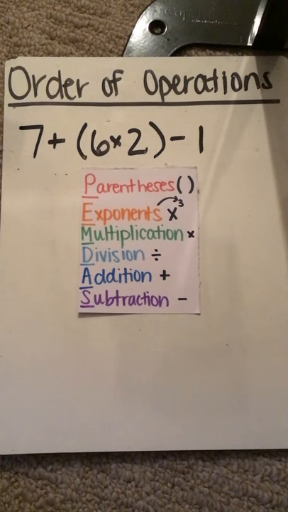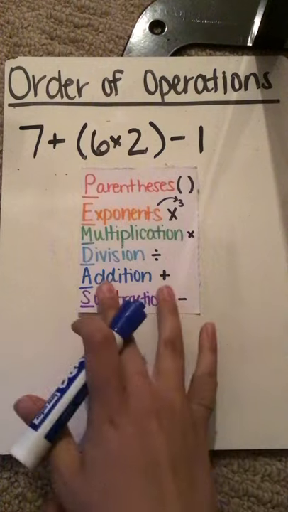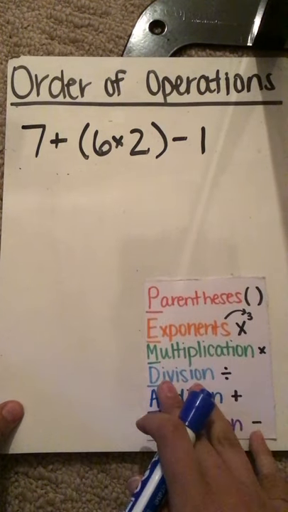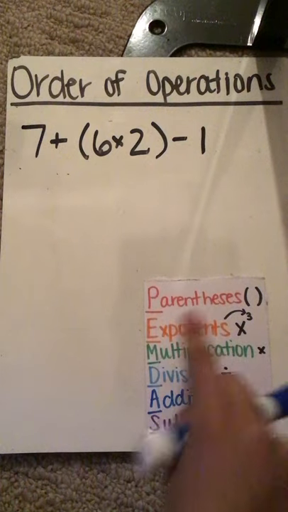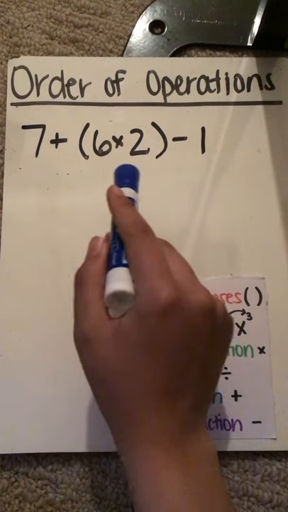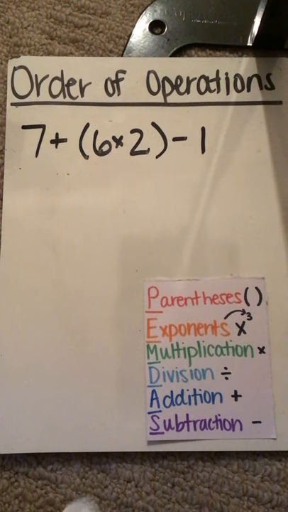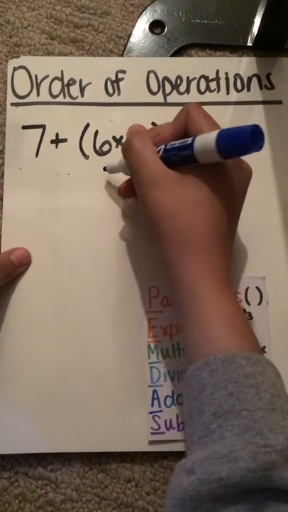So I like to have two different colors if I'm on a whiteboard, but it works just as well if you're using the exact same pen or pencil at home on your pieces of paper. So I'm going to just keep this kind of down here. So I need to start with my parentheses. I have to see what is inside the first and the closing parentheses. And I have six times two. I know that six times two equals 12.